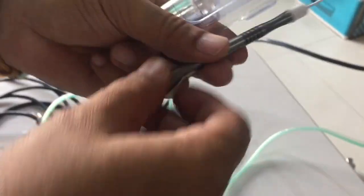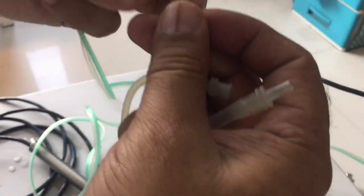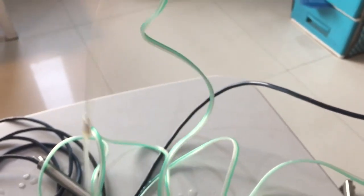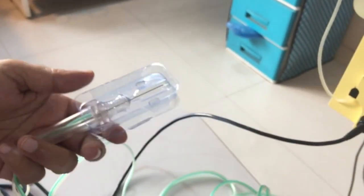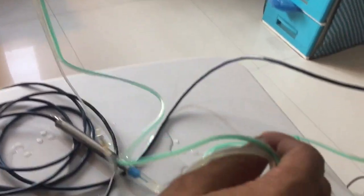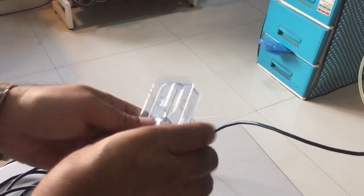So you can connect the tubing, IA tubing. The aspiration tubing should be connected to this white. And remember that this cutter is the disposable cutter. You cannot autoclave it, but you can reuse it by sterilization with the N-proline. So here is the cutter.